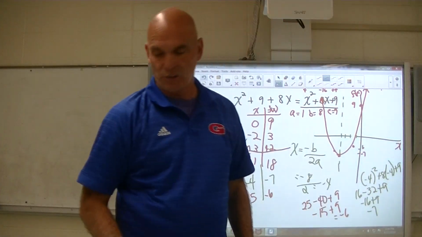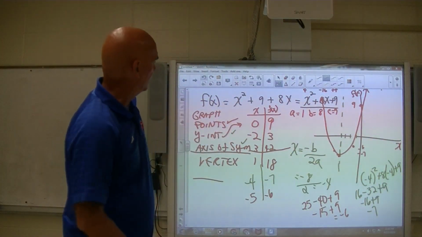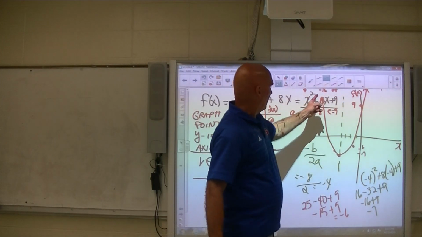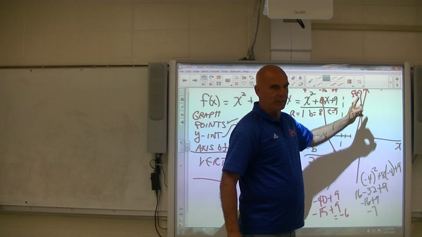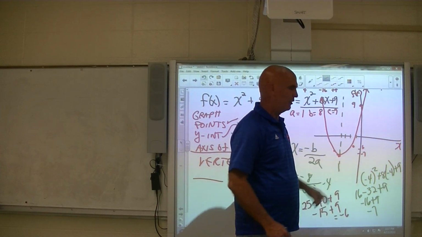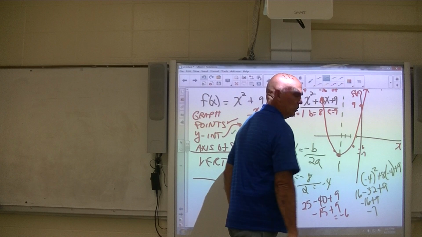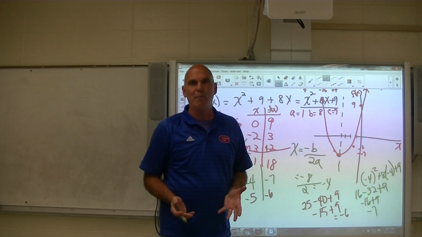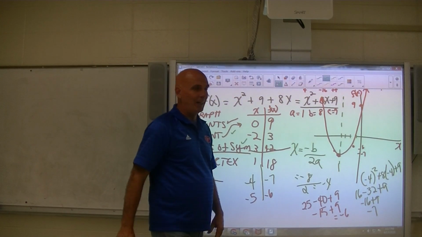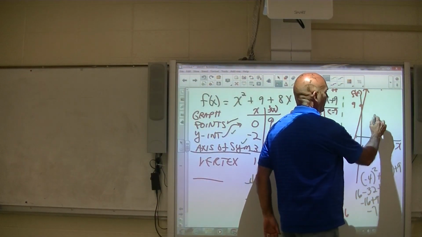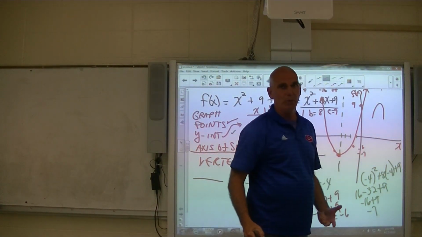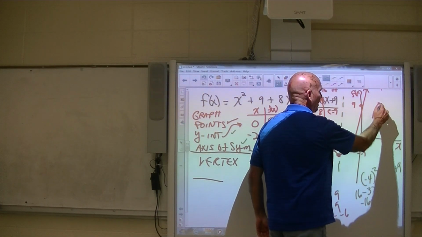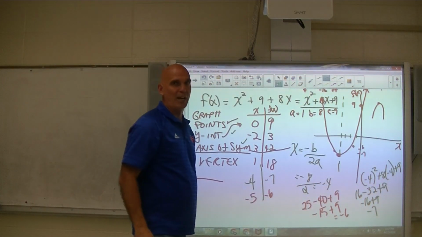So let me just show you one more thing before I turn you loose. If the parabola is opening upward like this, there's going to be a minimum to it, okay? The minimum will be wherever the vertex is. So if you find the vertex, you found the minimum. How would you ever find the maximum? The way that you'll find the maximum is if you draw a parabola and it's opening downward. If it's opening downward, then it's going to have a point on top of the parabola. That would be the maximum and the highest point.